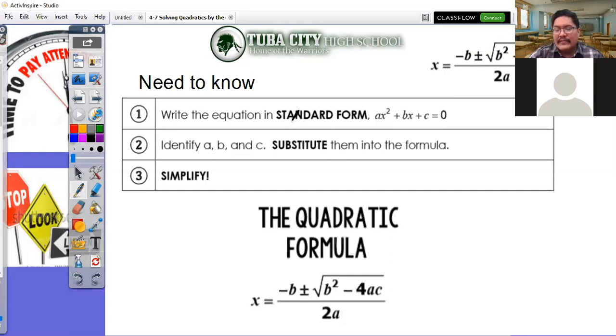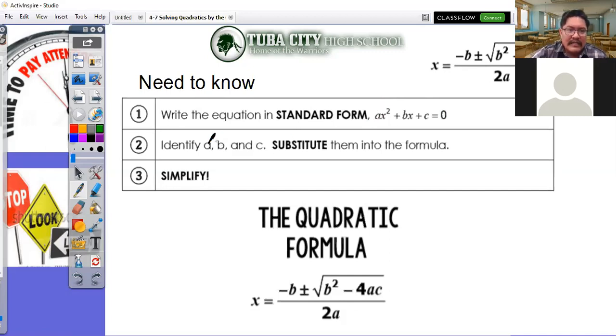First off, we need it to be in standard form. Standard form, if you remember, is ax squared plus bx plus c, and you also have to set it equal to 0. So if there's anything on this side, you're going to have to move it over to this side so that there is nothing left on the opposite side. You also want to make sure that a is positive. I think it does kind of work if it's negative. Actually, no, I don't think it's as important, but it really does help.